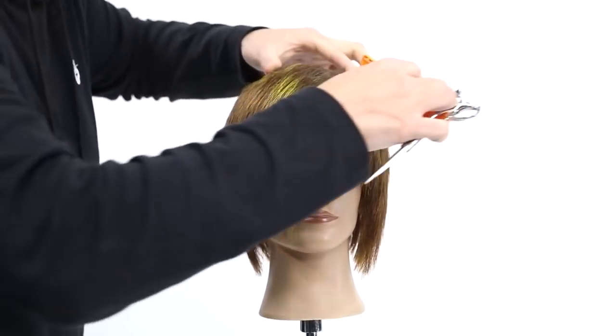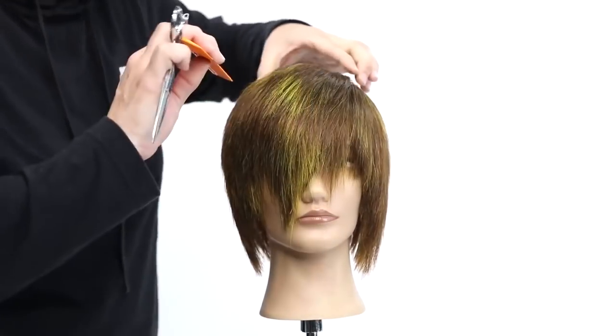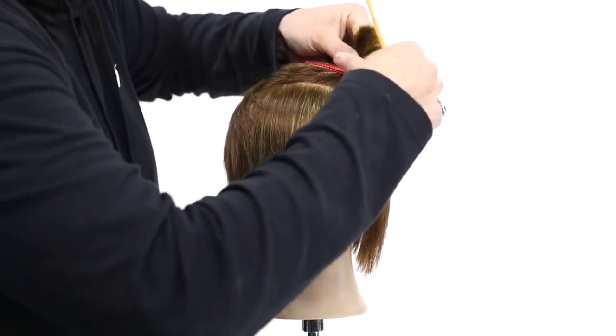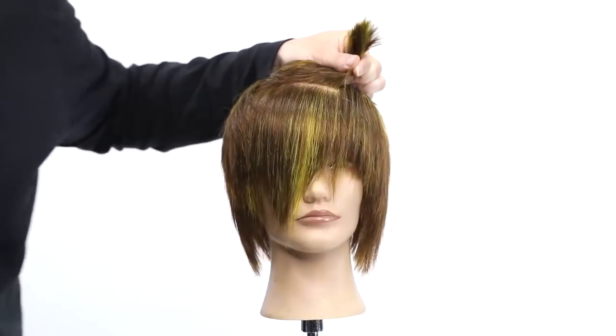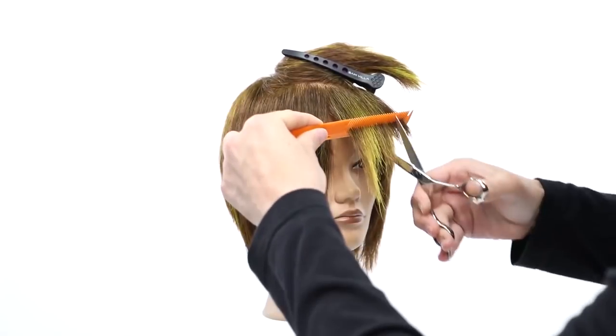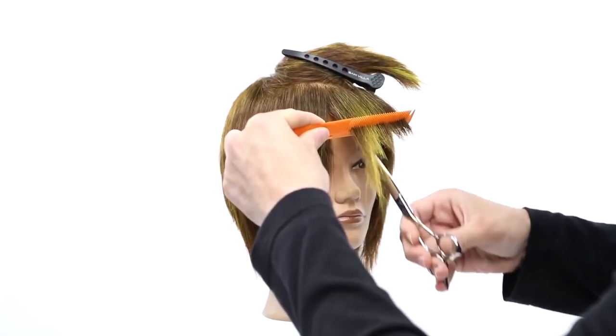Now what I'm going to do is section off some of the density from the front of this cut. I like the length of these layers here, so I don't really want to cut into them too much. So now I'm going to lift the hair up here and start to cut into it with a slight elevation.